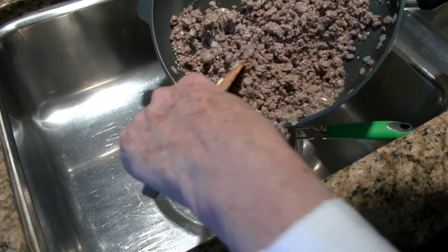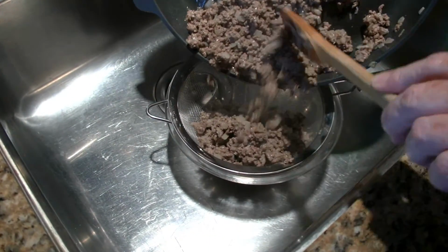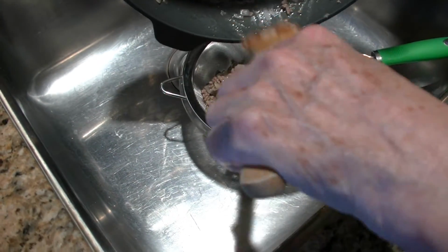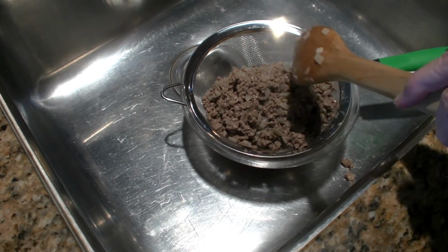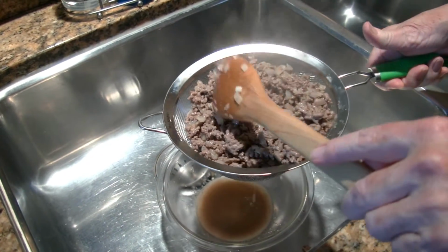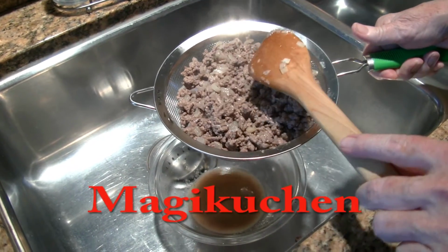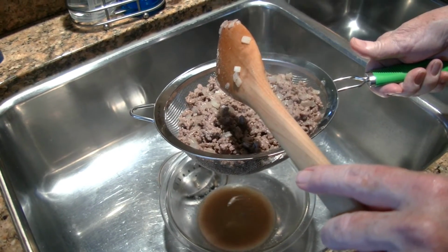I'm just going to get all of that excess liquid and fat off there. Okay. As you can see, this is nice and sturdy. It doesn't bend. Really a very useful tool in the kitchen. And I spoke to the manufacturer recently, and while this is fairly fine, they are actually in the process of producing one which will have an even finer mesh, which will be a great thing to use.